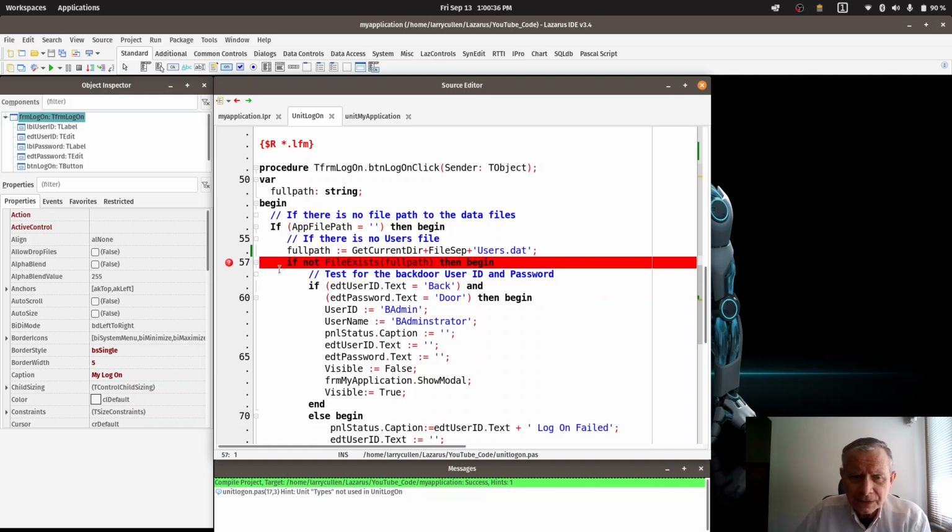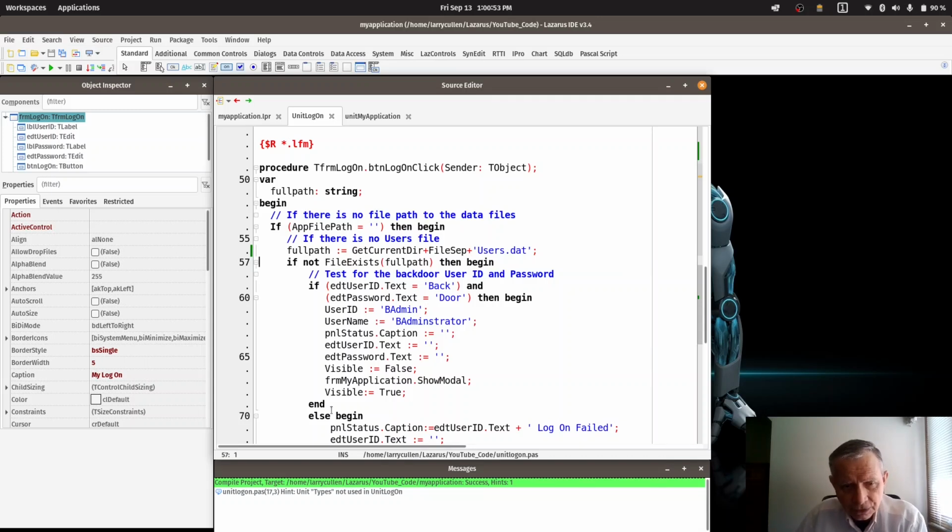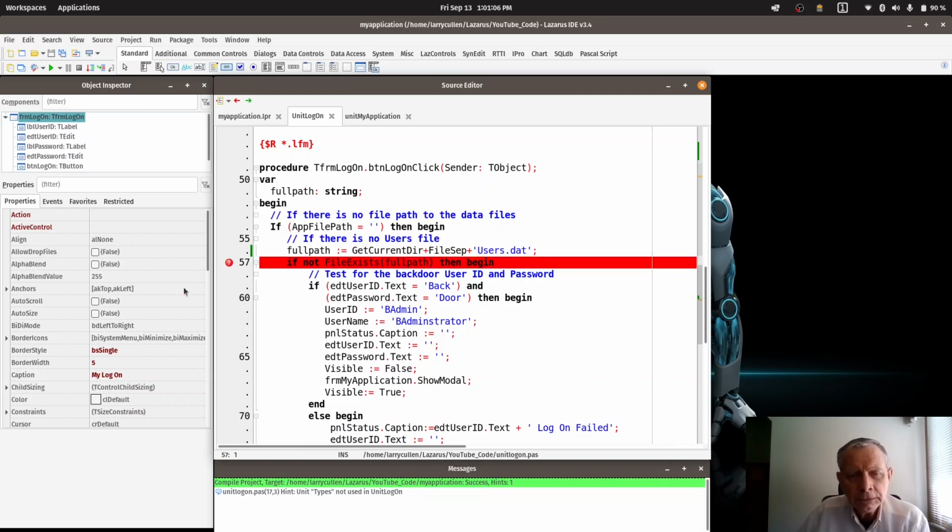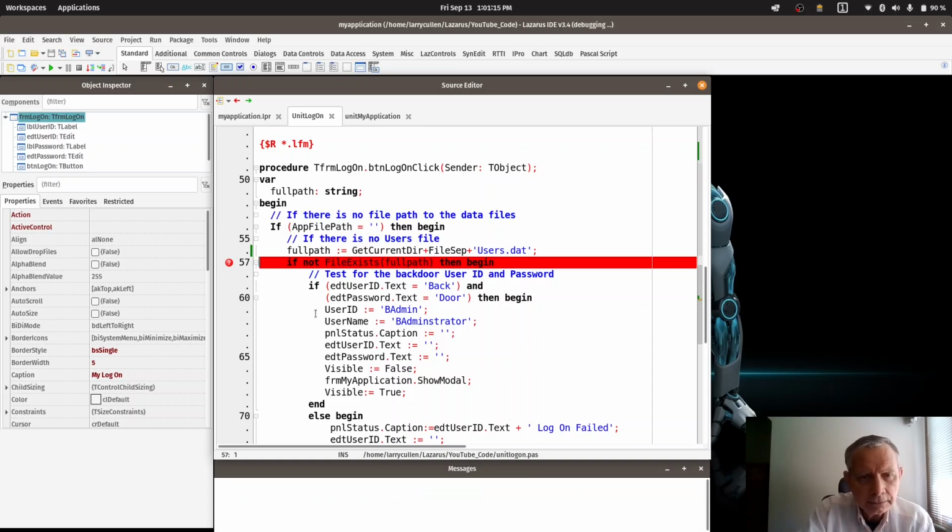I did that because I want to be able to see if this gets set properly. And then in the if statement that follows it, I have if the file does not exist, this full path, then execute this code. And right now we know this file doesn't exist yet because we haven't created it. All right. So let's set a breakpoint here, and let's run the code, and then we can examine full path. I'll show you how we do that. So we will hit F9.